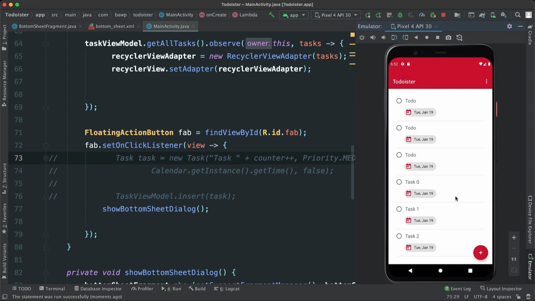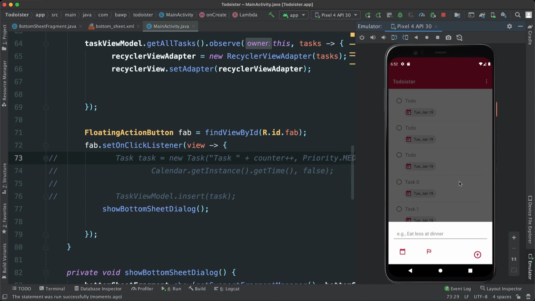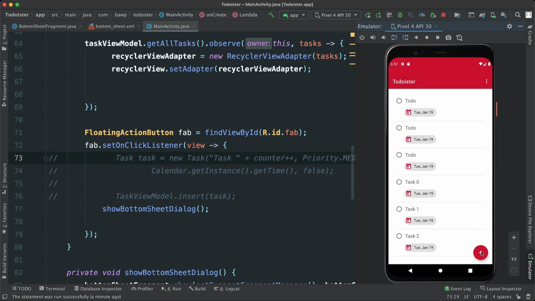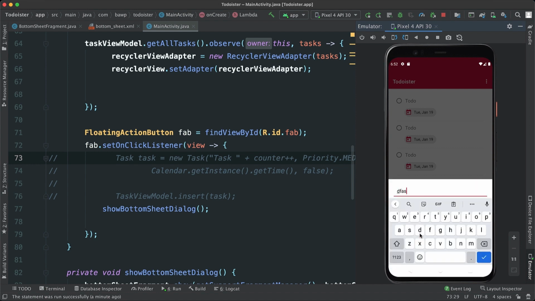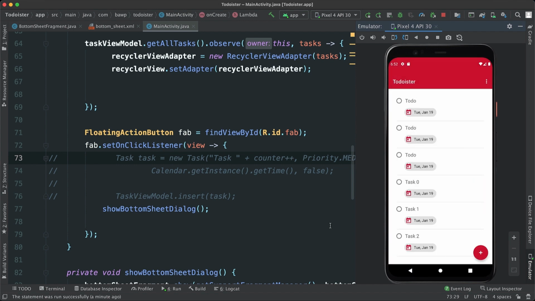It comes all prepackaged because it is indeed a dialog. That means when we click somewhere out of our bottom sheet, it knows that you need to get out of it. Very handy. And notice how it darkens anything else beyond what we have in our bottom sheet to signify this is where the attention should go as users use this application. Here you can click and start adding things. Okay, we can get rid of that, and voila. Very good. So we're able to show our bottom sheet dialog.